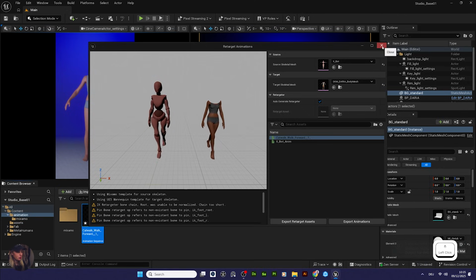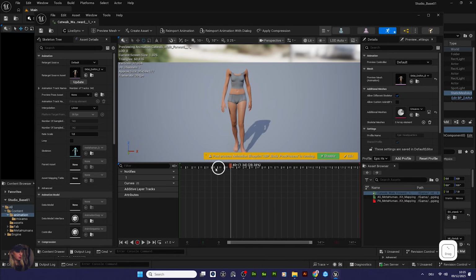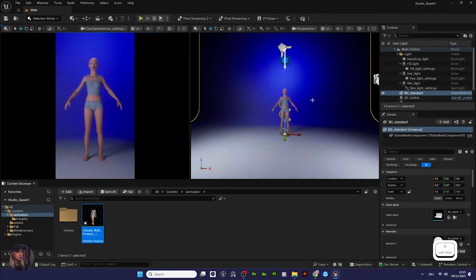Now I can close this one, go back to content, and in my animation folder I have this one here. The thing is, if I send this one over now to CLO, I would not have the transition from the base pose to the starting point of the animation. And this was a point yesterday where my Unreal kind of crashed. It was really terrible. Nothing worked any longer. Even when I reopened the scene, it was kind of frozen. I never had this before. Very dramatic. So I'm saving this one here now.